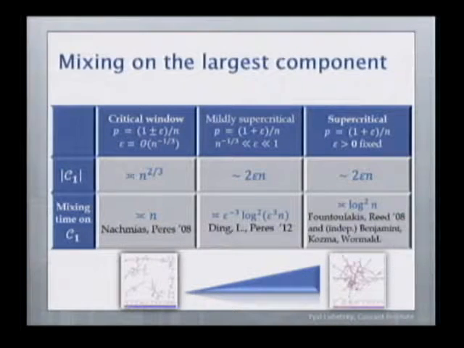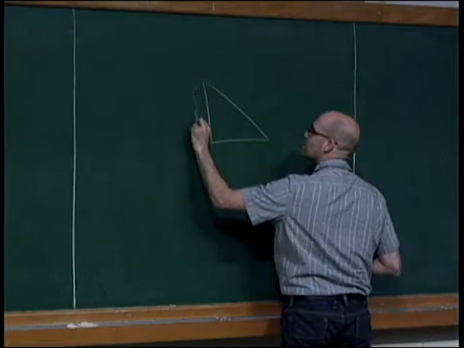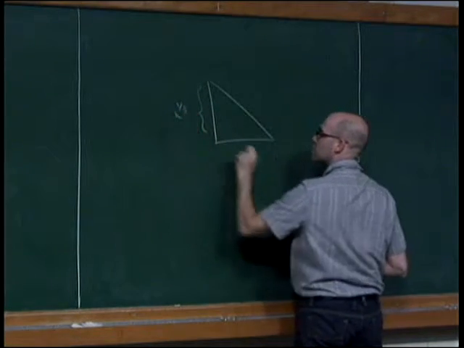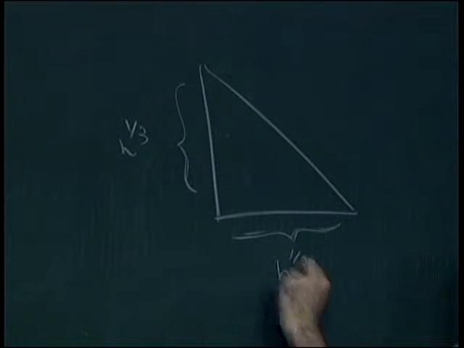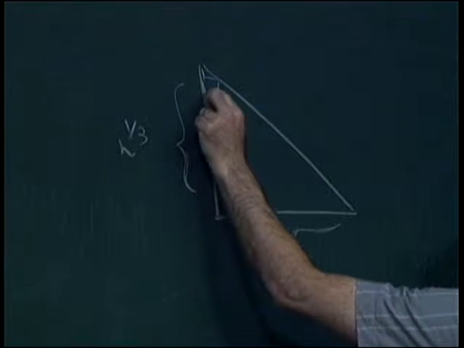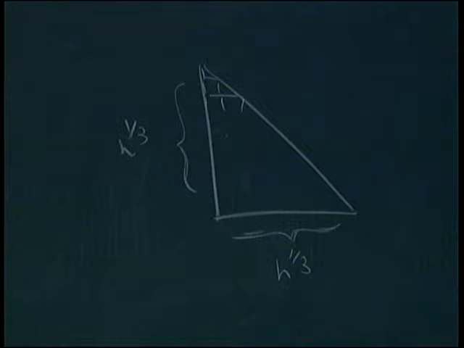But if you just think of this as a random tree on n to the 2/3 vertices, then a random tree will look like, one way to draw it would be something like this, where this is n to the 1/3, and so is this, n to the 1/3. I don't know if you see what I'm trying to calculate here. I'm trying to say that a random tree on n to the 2/3 vertices will have diameter which is n to the 1/3, typically, square root of the volume.